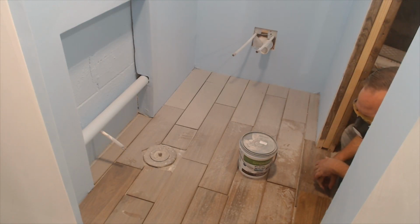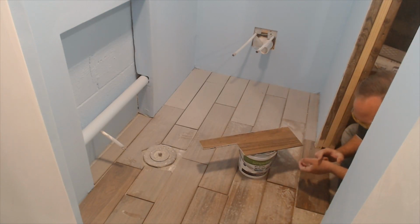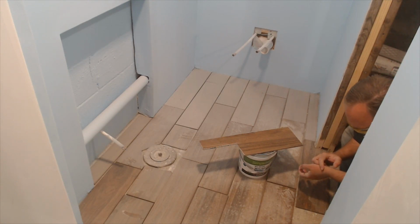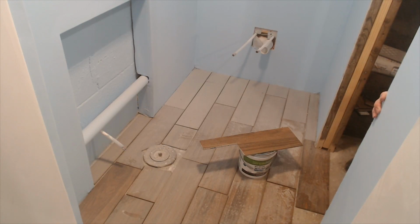Ah, I ruined this piece again. These last couple pieces are really getting me. I should have cut off more here, not more off the total length. Doggone it. I got one more piece. If I didn't have all those broken pieces in the box, it would have been a lot better. But I got one more piece to try and go on. I was hoping to use this for that other side.